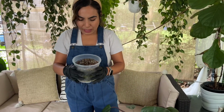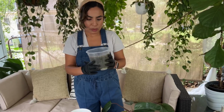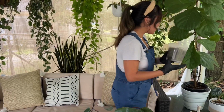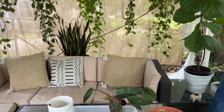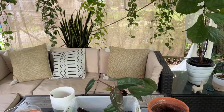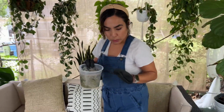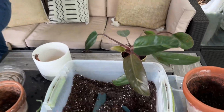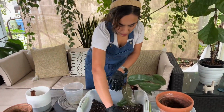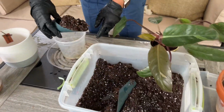This soil, I don't know, it's been here. Something I was trying to propagate didn't make it. I'm going to throw this away. Let me go rinse this pot really quickly, and I'll be back. Here she is. I rinsed her, and I'm going to go ahead and get started.